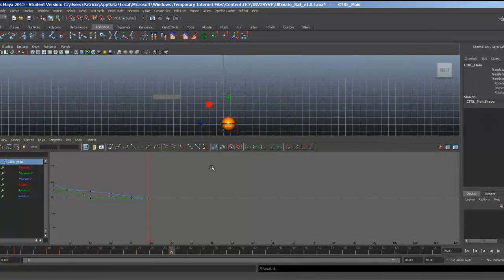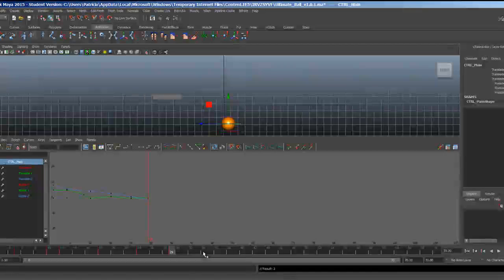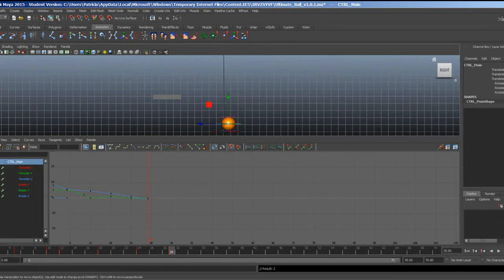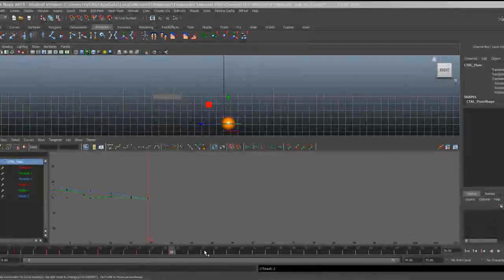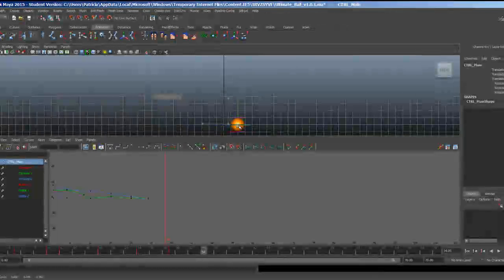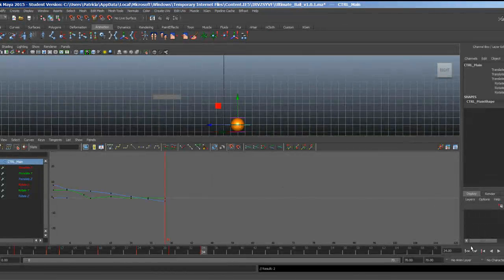Again, without reference, this is not going to look very good, but I'll tweak things over here a bit. 29, now 34 is my next contact point, so I'll go here to 34, and I'll put this down on the ground. Okay, I'm just going to review what I got. Maybe that's all I'll do for now.